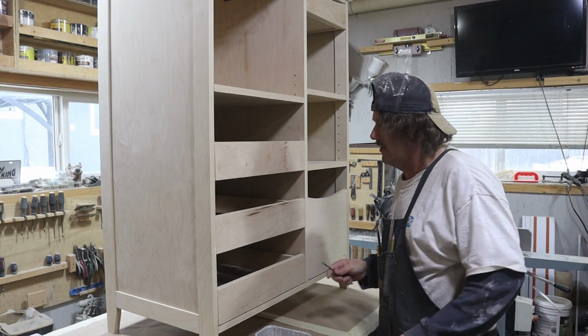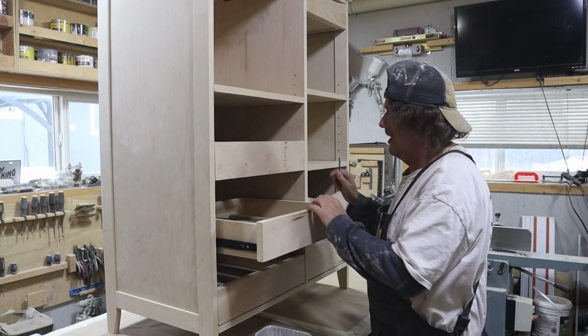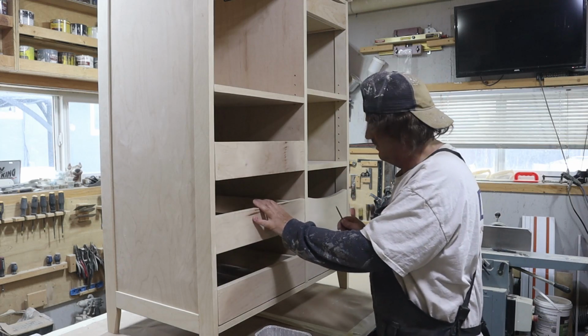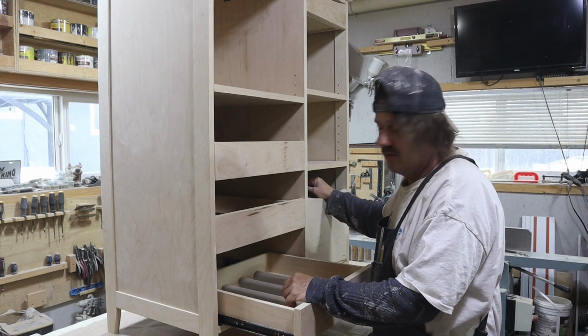I apologize for my voice. I've been sick for a whole week straight, so it's been kicking the shit out of me actually. But I gotta get going here because I've been out of the shop for too long.